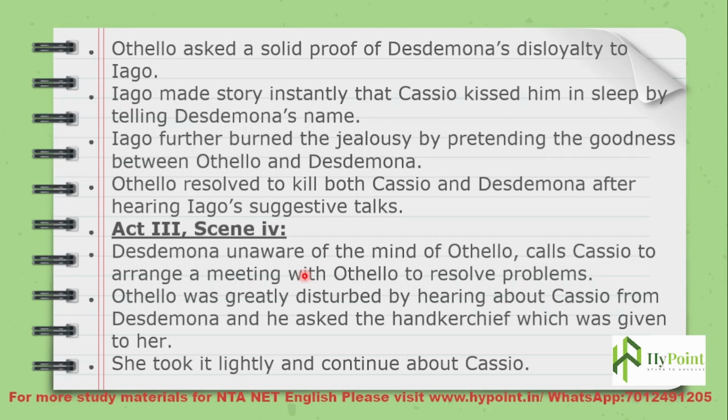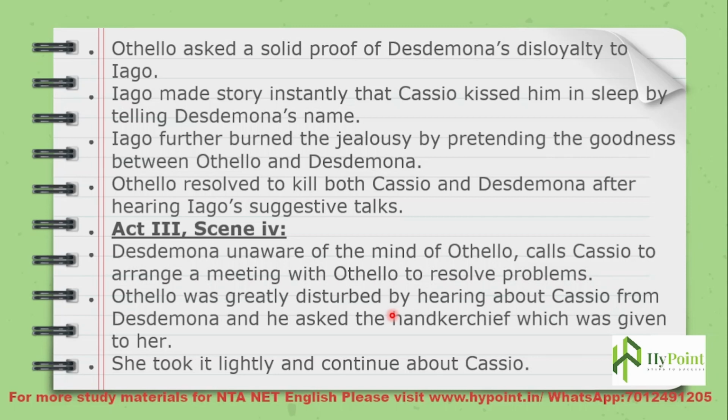And Othello was greatly disturbed by hearing about Cassio from Desdemona, and he asked for the handkerchief which was given to her. She took it lightly and continued about Cassio. So when he asked for the handkerchief, he said, see, why are you asking about the handkerchief, and that is not important here now.